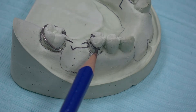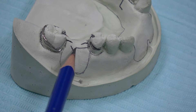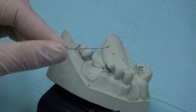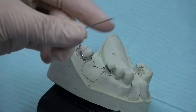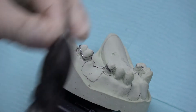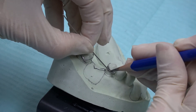For the premolar, I am going to do C-clasps. Before doing the wire bending, I have drawn the clasp design, and the tag for the C-clasp is going to be on the ridge. I don't want the tag to cross over the rest area. To bend the C-clasp, I am using stainless steel wire 0.7mm. Same concept applies as how we did the ring clasp — straighten the wire, bend the tips of the clasp using spring form pliers, cut the tip a little, then put the wire on the tooth and mark it using pencil before bending.